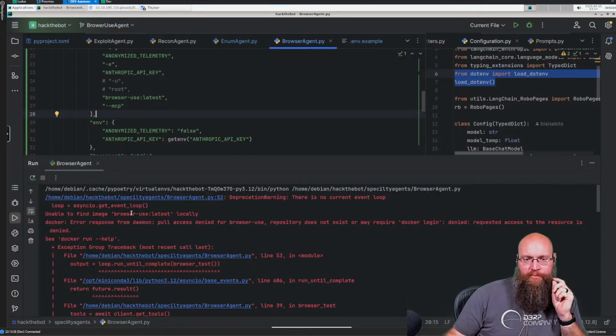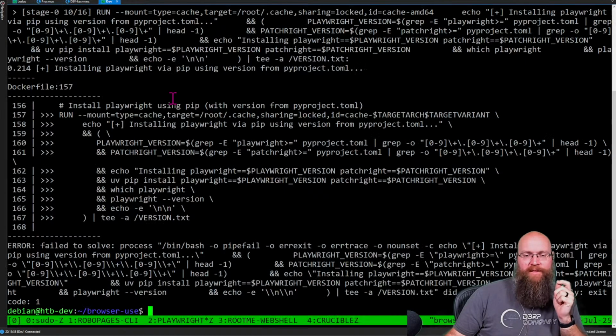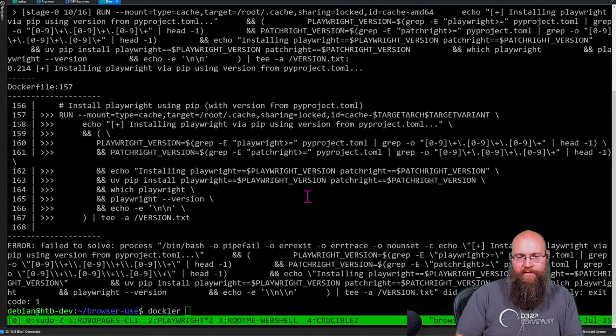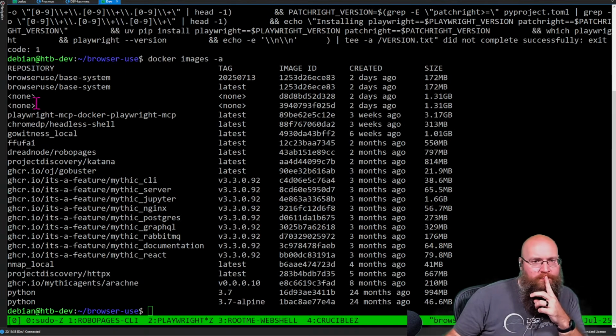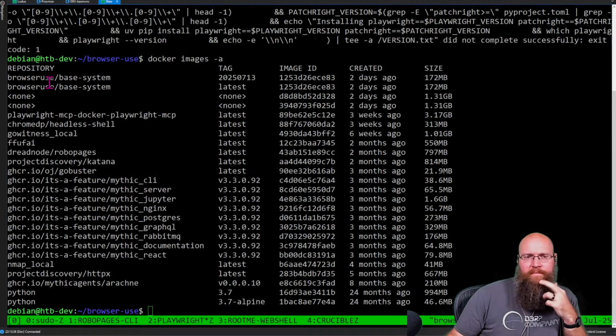Unable to find image browser use latest locally. Did I delete the browser image? Oh, wait. Maybe I did.